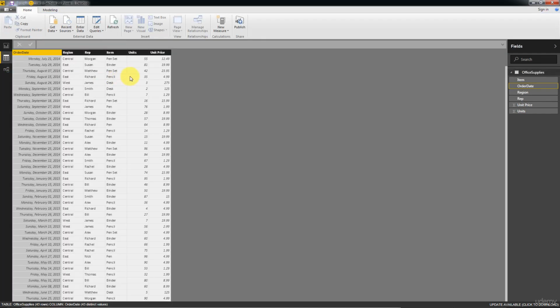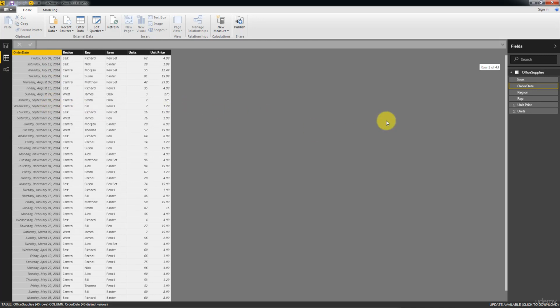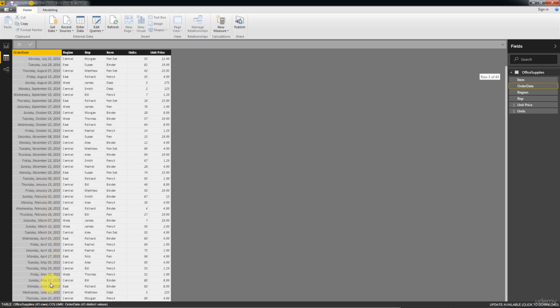And so let's have a look at our data set. Let's see where we can find the date before. So if we look down like this, first I need to scroll up to the top. So if I look down here, I can see Friday, July the 4th, right? So this row has the day as the 4th. Then if I keep scrolling down, looking down, I must have missed one.